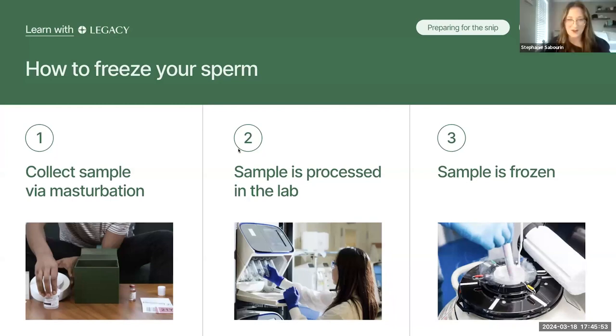Here's how sperm freezing works. Sperm freezing is divided into three simple steps. With Legacy you do the first step at home — collecting the sample from home. Samples are picked up by FedEx right off your doorstep. Once at the lab, it is tested — a semen analysis is performed, and optionally a DNA fragmentation test. The sperm sample is washed using a sperm wash solution, separated into four separate vials, and a cryoprotectant solution is added to protect the sample during the freezing process. This can all be done without ever seeing a doctor — no special orders, no referrals, no six-month wait list.